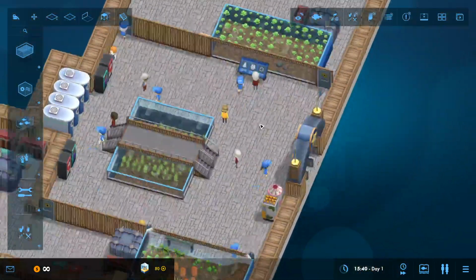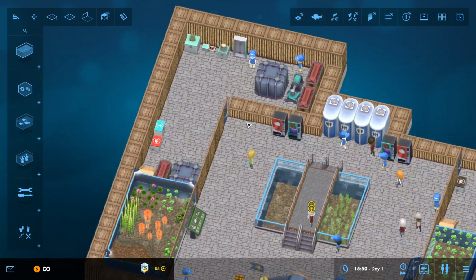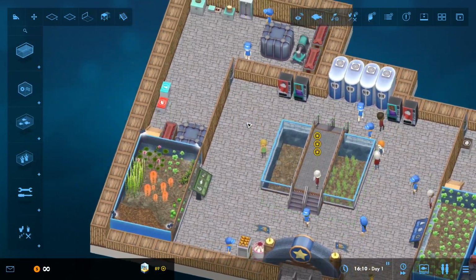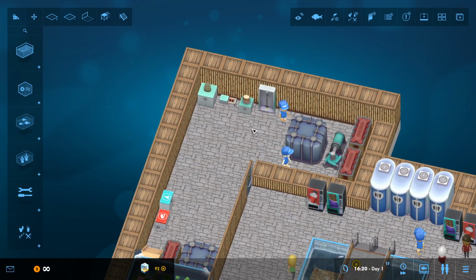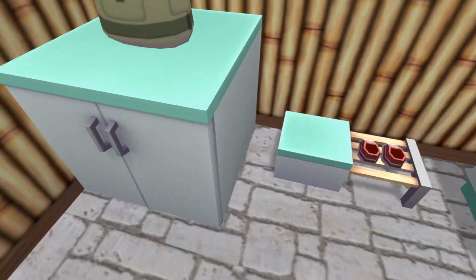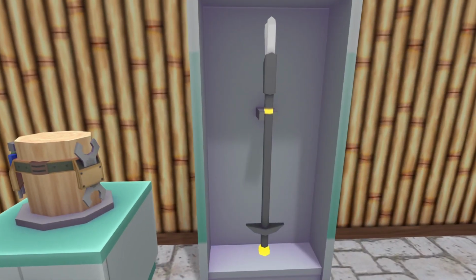So we'll wait on them. And while we wait on them, let me tell you about another thing that's been added to the game. The accessories. So you see here we have sneakers, a backpack, a tool belt, and a feeding stick.